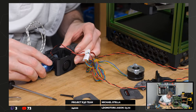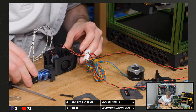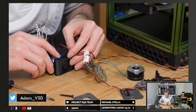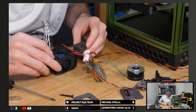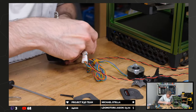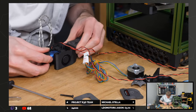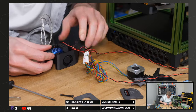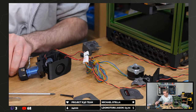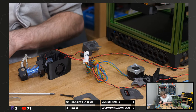This looks like it's much longer than it needs to be now. I think it might be a smidgen too long. I think we'll be careful. We're going to ruin the fan cables if we're not. I'm going to take a fraction of a millimeter off of this. There we go.